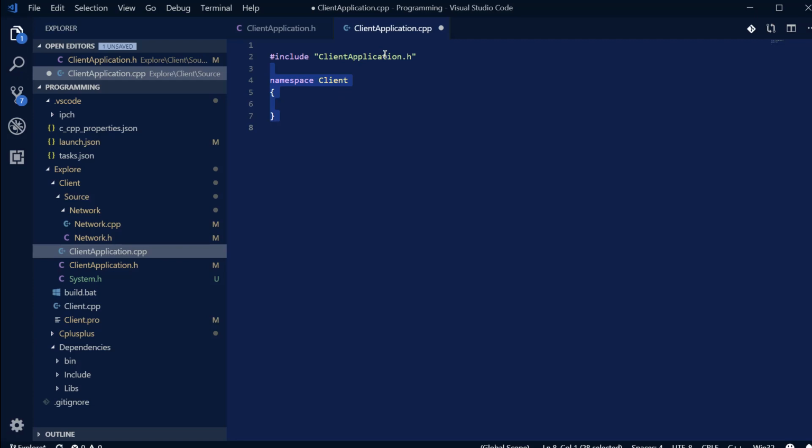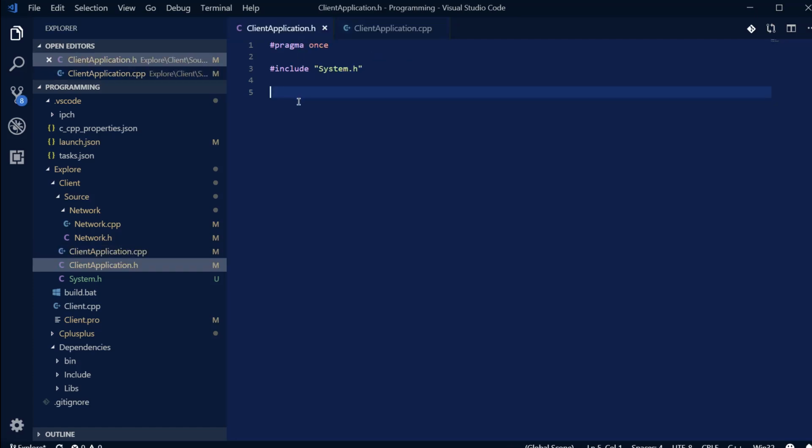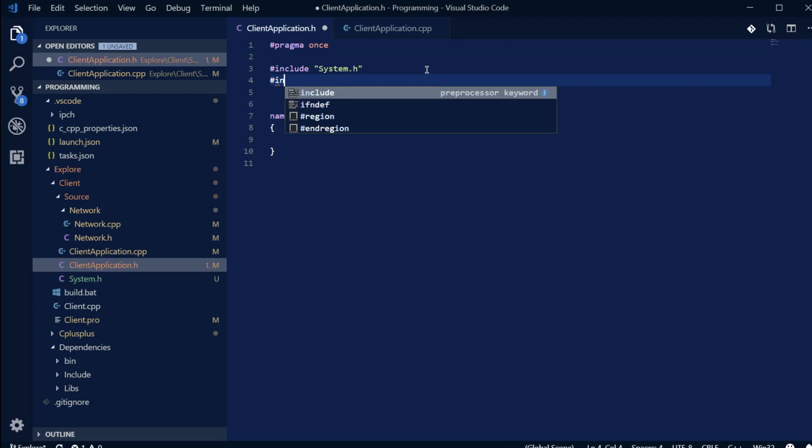It's just to speed up making things, making the functionality, because now that's all I need to do, which is a little bit better. Still have to include things like the network, so we'll hash include that.